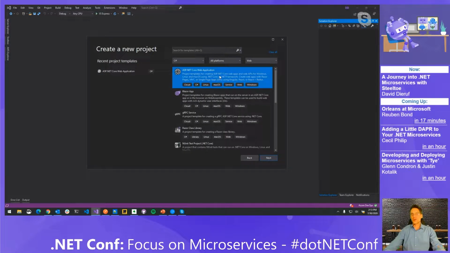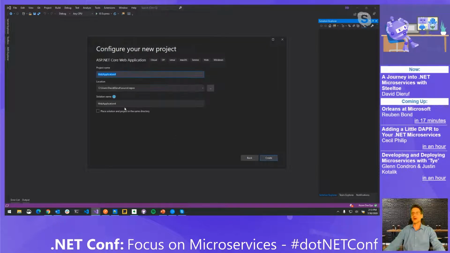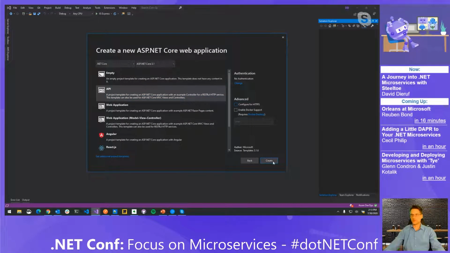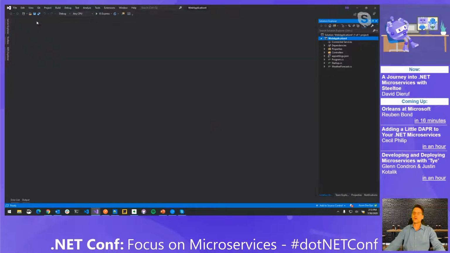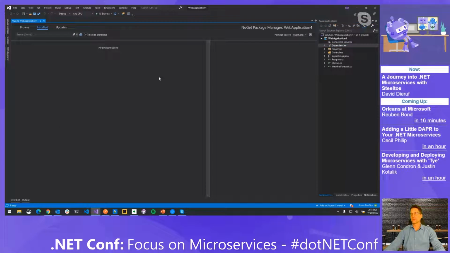Just to show you that I'm not holding anything up my sleeves or have any black box, or rigging anything up, I'm going to do this straight up as a new application. Can't hide much here. We're going to create that. Because I don't want to be asked about a self-signed certificate, I'm going to turn off HTTPS. Okay, here we go. Straight up application. Don't really need to get too far into that. First thing, we're going to go to NuGet, and we're going to look for Steeltoe. We need to browse.